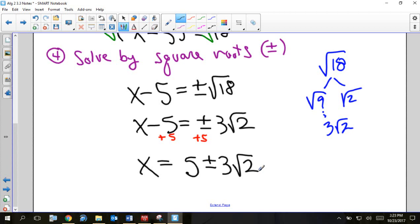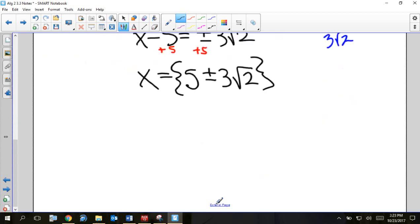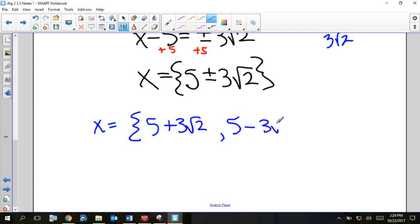There are 2 answers sitting here. If I'm doing this on paper, I would write fancy brackets. If you're doing it on the computer, you have to enter the two solutions separately. So what are the two solutions? The first one would be 5 plus 3 radical 2, and the second one would be 5 minus 3 radical 2. You can't combine those because of the square root of 2. Okay? It's not bad. It's just a few steps.